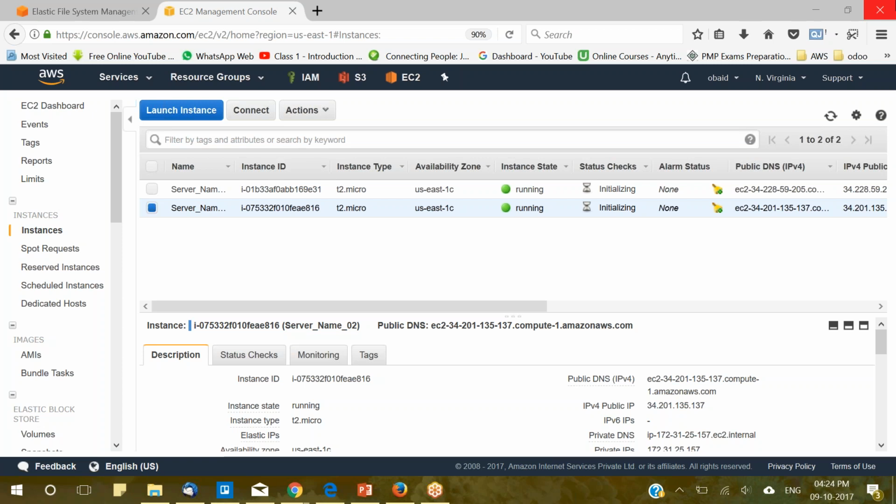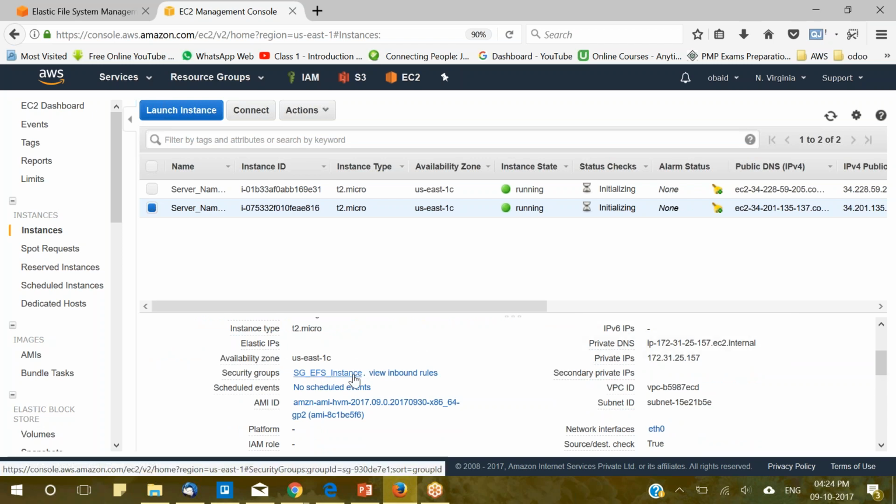In that case, there are two options. One is that we can go with the security group created by the security group wizard. Just like here we have the security group, so you can click here, open it in another tab, and edit the inbound rule for that.